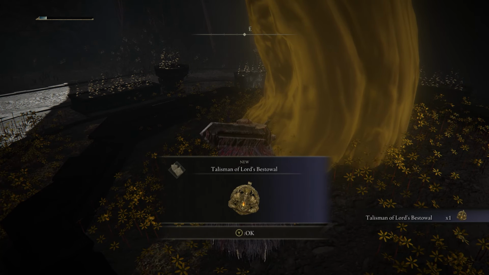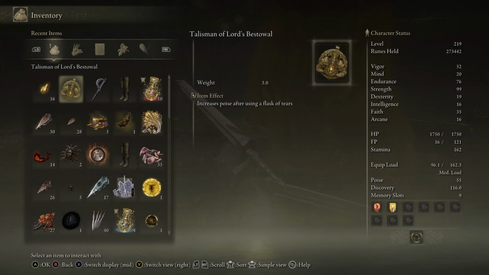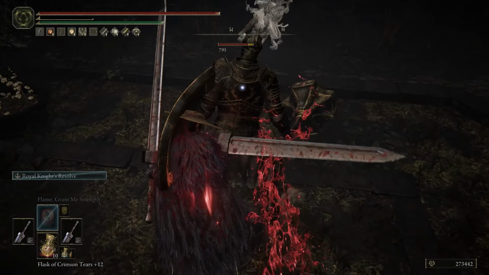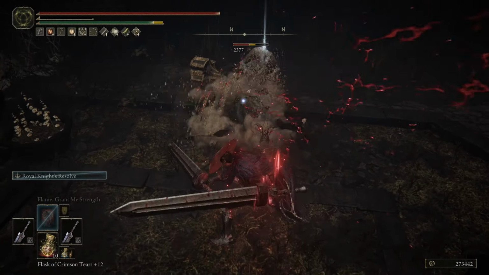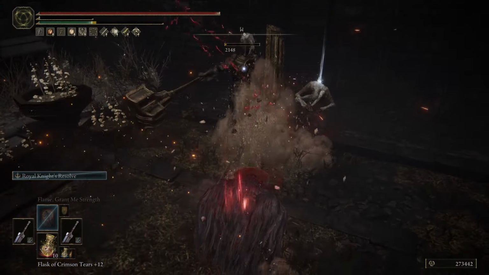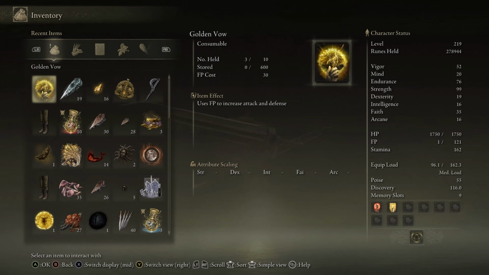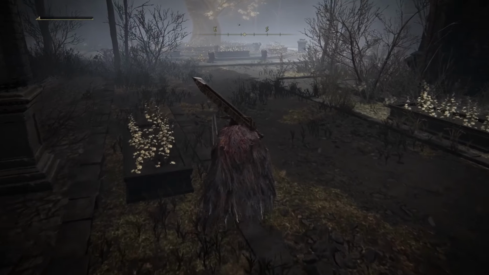Talisman of Lord Bestow or whatever. Increases poise after using a flask of tears. Easy sneak attack. There we go. Golden Vow uses FP to increase attack and defense. That might be useful.